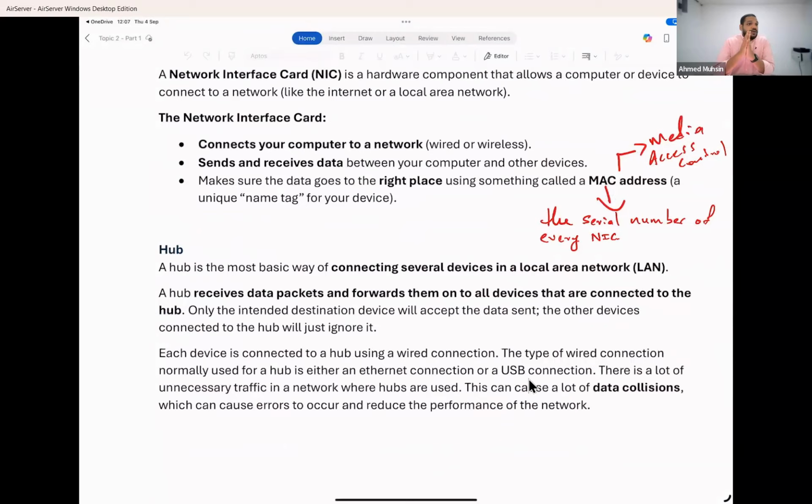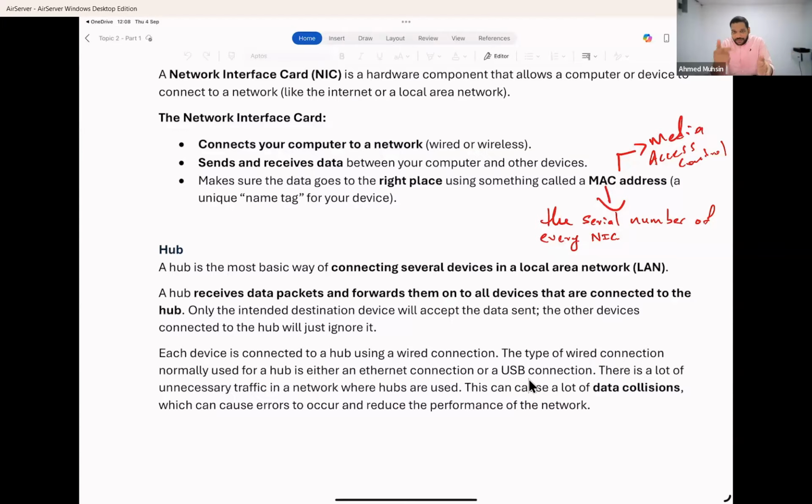What are the components you all know of so far? You all know there has to be devices: a laptop, a smartphone, a tablet, a smartwatch, a Bluetooth speaker. You all also know that every device needs to have a network interface card, because if there is no network interface card, there is no way it can connect to a network. So far, so good. Everybody with me on this?